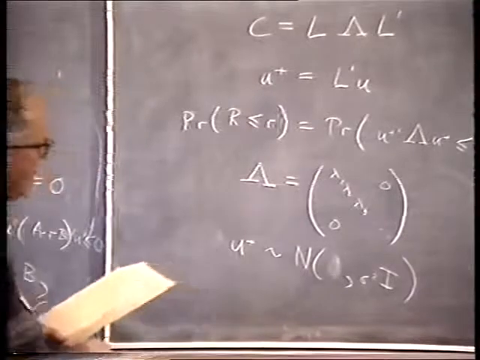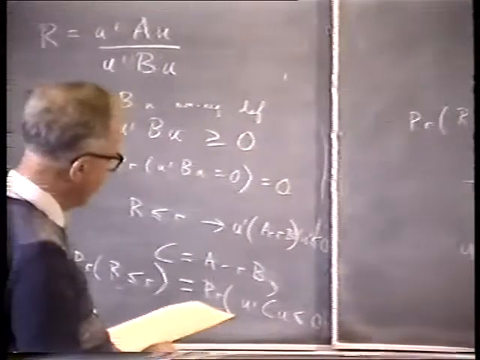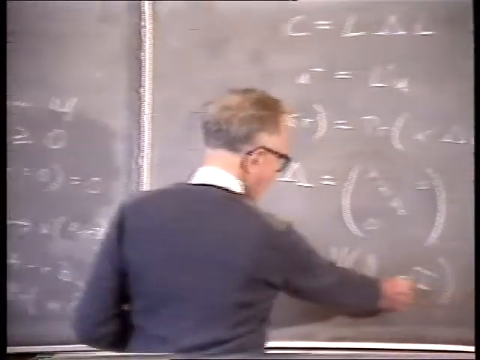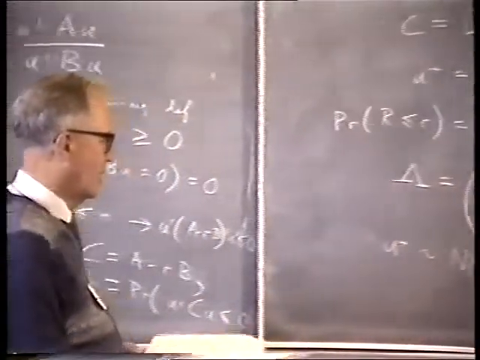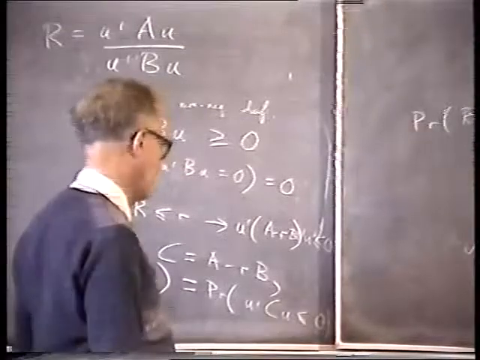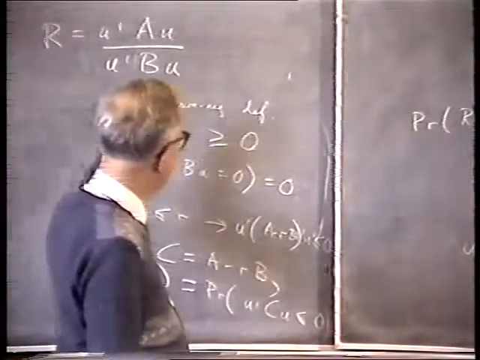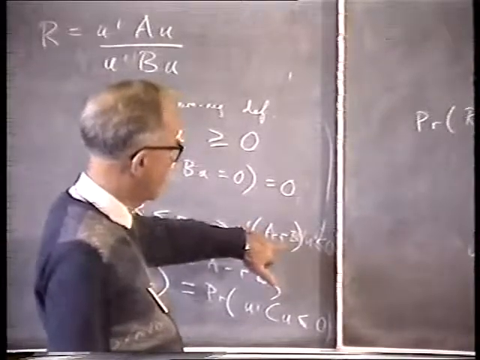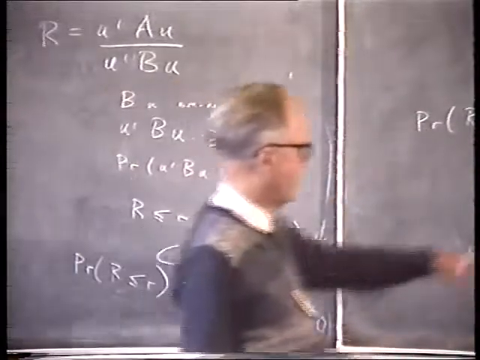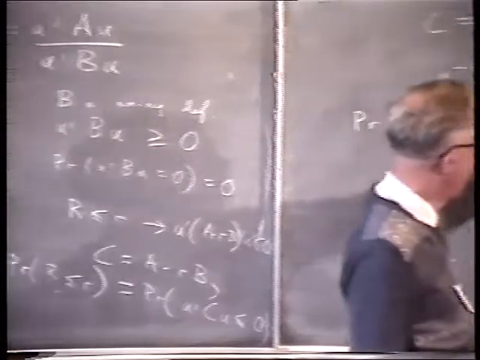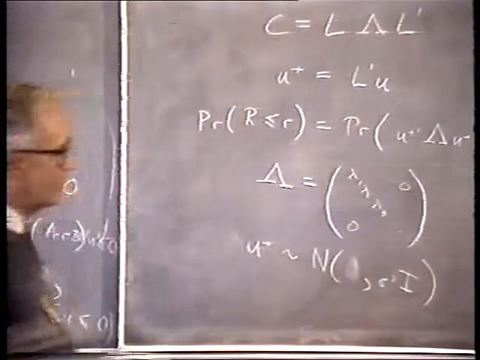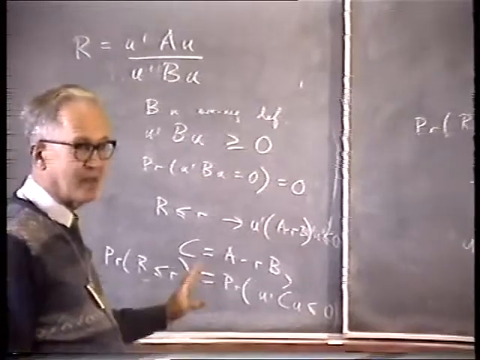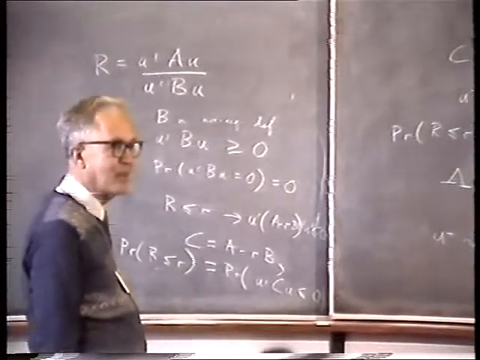The other thing that we can do immediately to simplify this problem is to note that sigma squared is not important here. The reason is that if you change sigma squared, you simply scale up and down the quadratic form, but you don't change the probability that it's going to be less than or equal to 0, since we're particularly looking at the value 0 here.